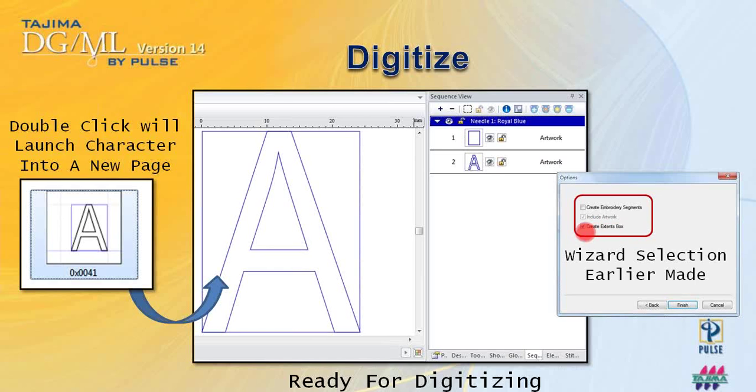If you would not have this setting switched on, you would not have this extends box. And the second segment in my sequence view is the artwork segment of the letter itself. So we are ready for digitizing this letter.